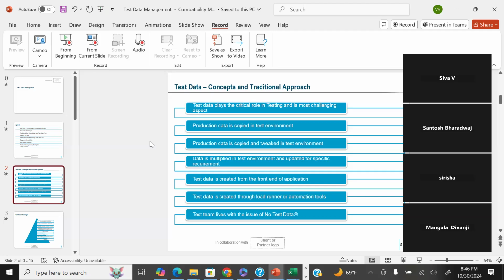Every company, every customer, they have the test data management team, test data services, I can call, different terms. They will provide the data. But even as a tester, we also need to know how to create the data. In some cases we need to create the data. Then I will help you today with how to create the data, what is data, and how the right data is important for testing.